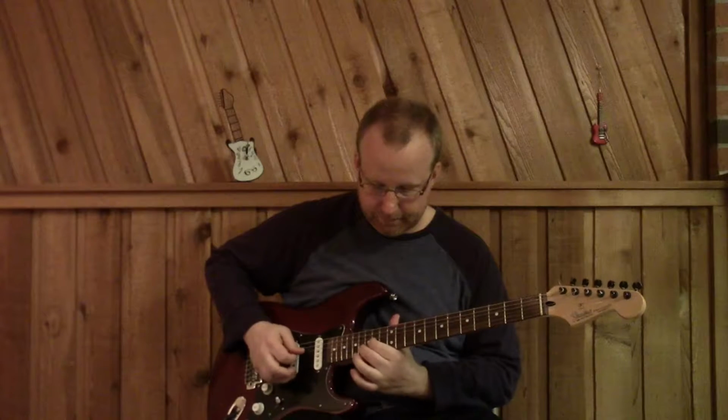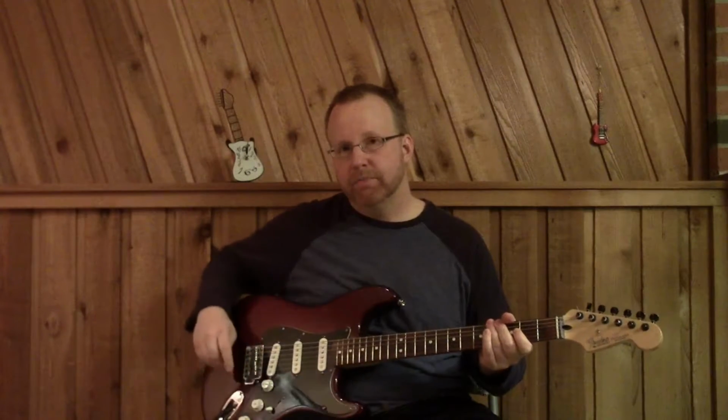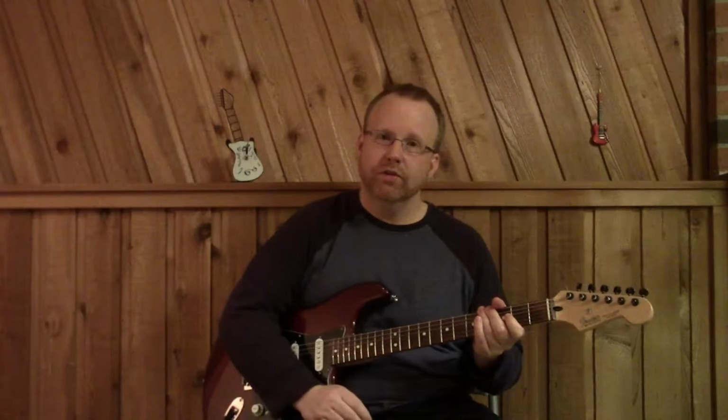By contrast, if we play with the bridge pickup with the pickup selector switch all the way down, that gives us our thinnest tone, so it's more of a rhythm guitar tone. It sounds like this.